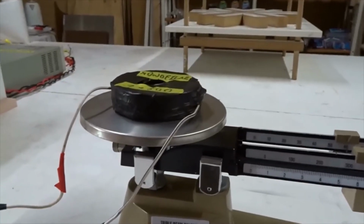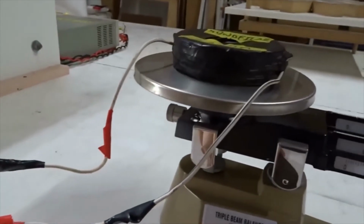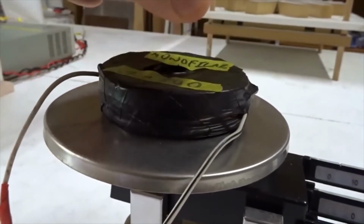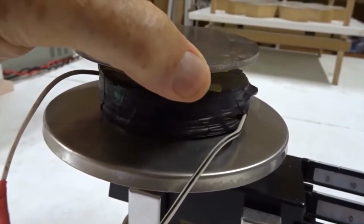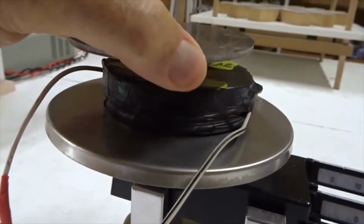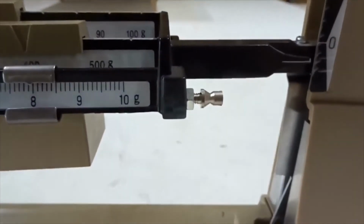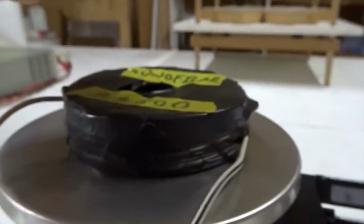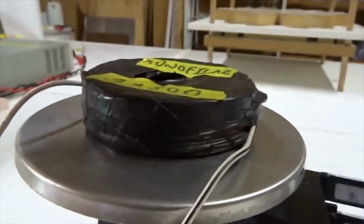Finally, however, with the leads still flipped, we'll take the piece of iron and put it on top of the magnet. It doesn't repel, but it gets attracted. It lifts the copper coil up toward it, and that makes the scale go down, because the copper coil is lifting up to meet the magnet.